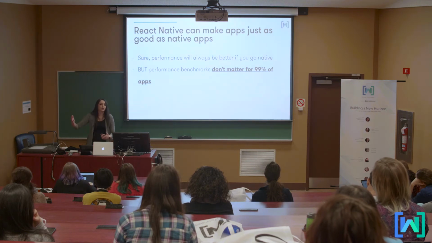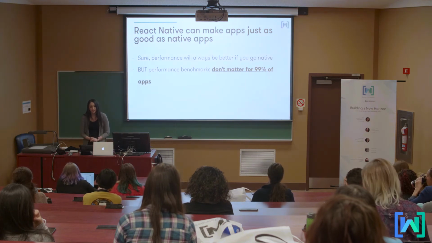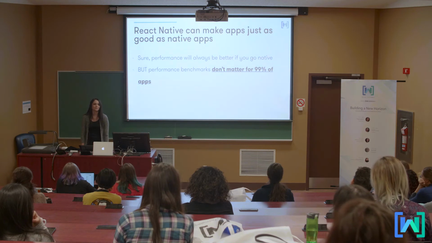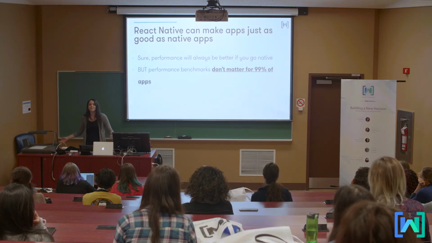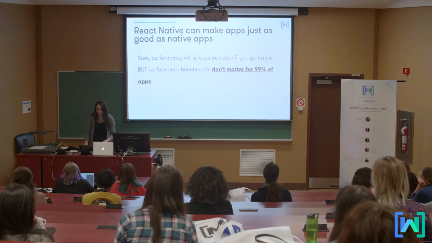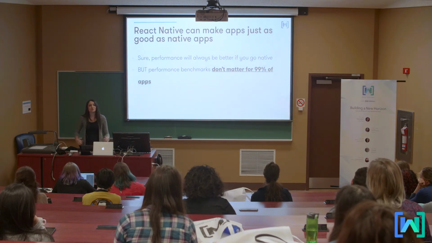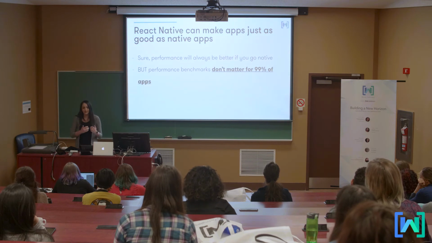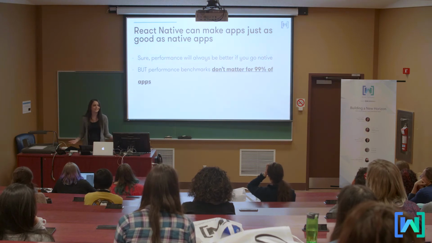It's logical. React Native is built on top of native, and if you're at the lowest level, it's always better in terms of performance. But performance actually doesn't matter that much. For 99% of apps you're going to do, your social media app, your food delivery app, whatever it is, your users won't care about performance. They won't see any difference at all. Performance benchmarks only matter for apps that need very strong processing. For example, if you're making a video processing app or an app that deals with audio processing, things like that. Sure, you can win a little bit by saving on this tiny little difference of performance. But for the rest of the apps, it actually doesn't matter at all.